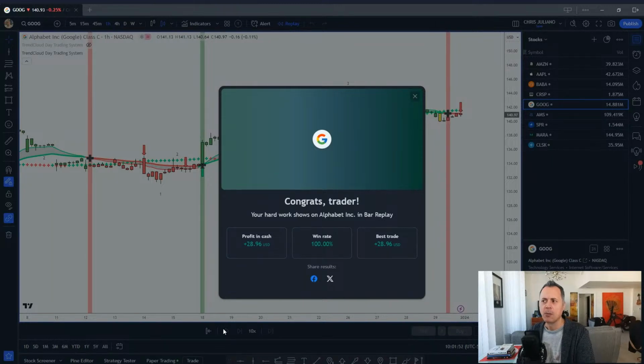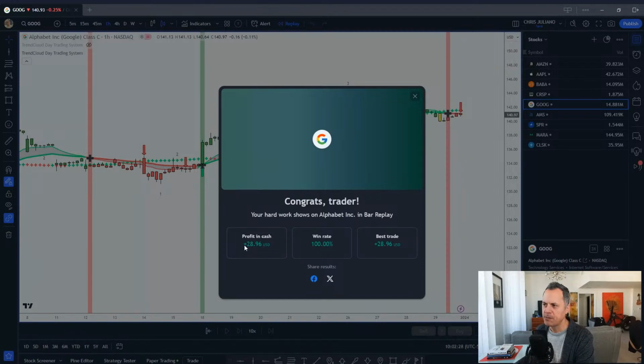Work with them to purchase call options using TrendCloud, but accumulate. And you purchase those call options for a year out, right? This way you're able to accumulate more shares. Work with your financial advisor on that and let them know, hey, I want to purchase options of large cap stocks like Google, Amazon, Apple. They'll know exactly what to do right away. And you can guide them by doing it this way.